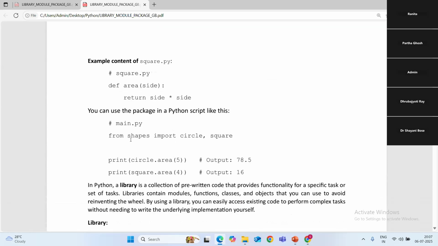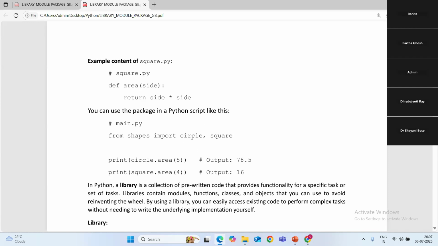So you can use the packages in a Python script like this. Very interesting. What is my package name? The package name is shape. From this package, we can import the modules circle and square.